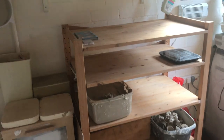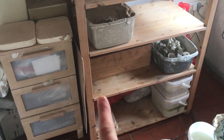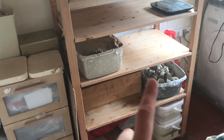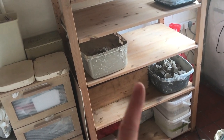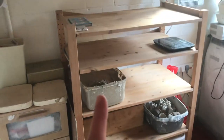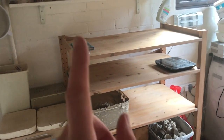And then all of these are a lot more tidy. We've got glaze and clay, but dried clay. I need to put hot water in there for reclaim. My old pottery that I have done, that I don't want to get rid of because it shows how much it progressed, but I don't know what to do with it yet. My reclaim that goes on there, and the scales and a notebook and a coaster. And then there's all of this to deal with, but I'll do that another day.